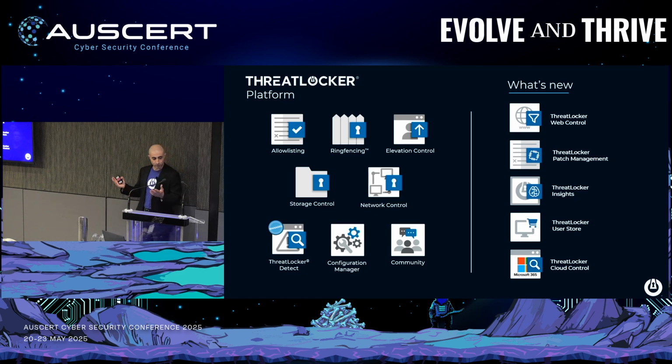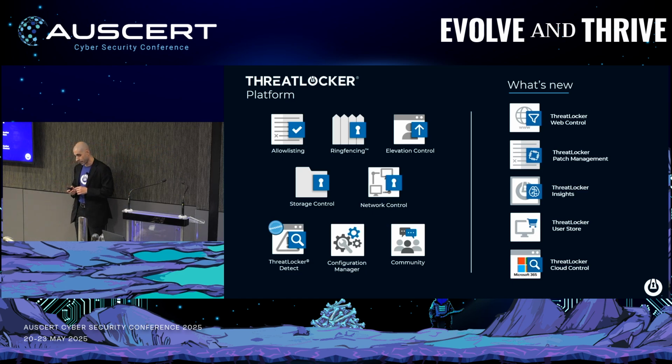And then finally, we've got ThreatLocker Cloud Control. ThreatLocker Cloud Control is where we will allow you to pass IP address location information into your Microsoft conditional access. So for those of you using 365, and I dare say that would be everyone if I had a good guess here, you will only be able to access your content, even if you've got your username and password and you've logged in, if you've satisfied the IP address and location requirements that have been passed through via a dedicated ThreatLocker Access app that you can run on your smart device.